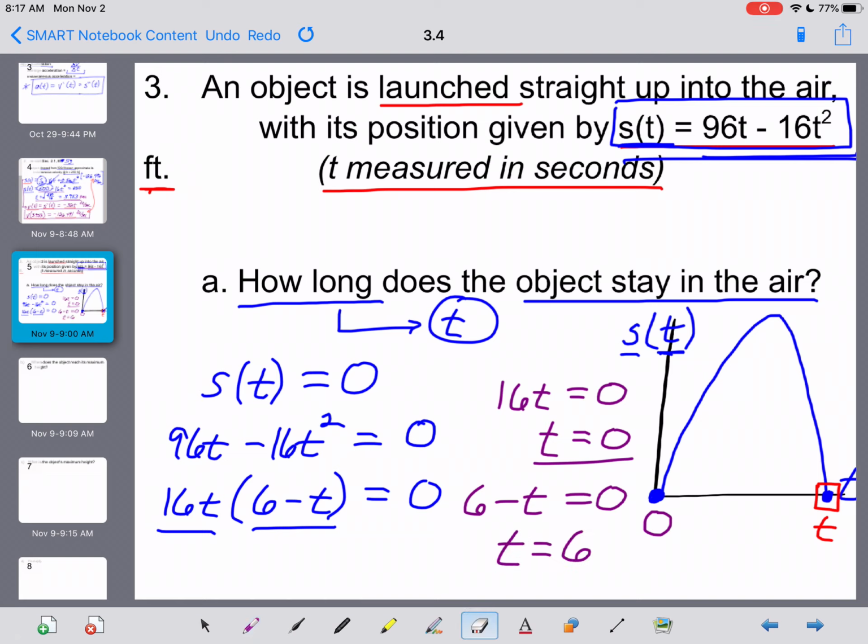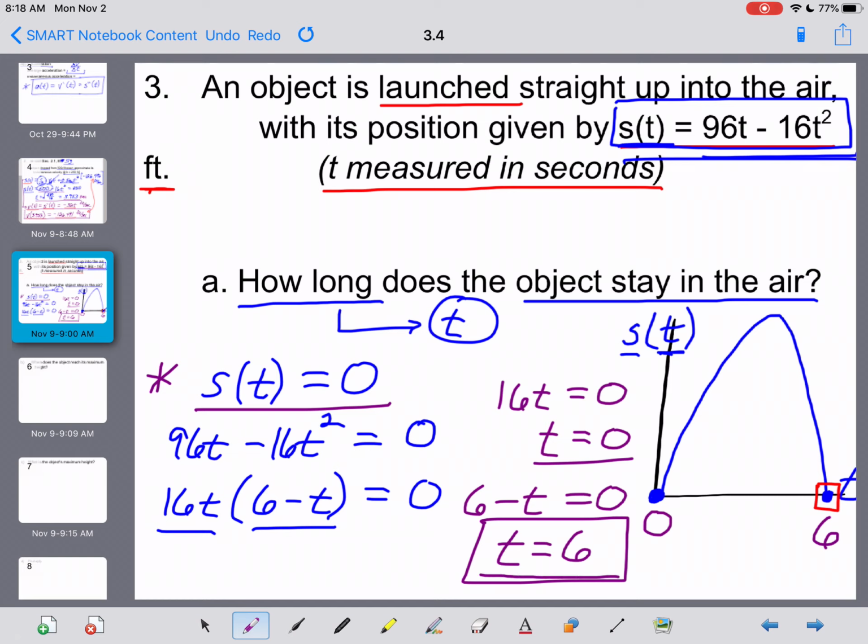So let me go ahead and get rid of that red t right there, and this thing comes back to Earth now, guys, and hits the ground with a thud when t is equal to 6. That, everybody, is the answer to question A for how long the object stays in the air. So the key to that one is we set our position function equal to 0 and solved, and that gave us the two values of time for which position was 0. We wanted the second of those two.